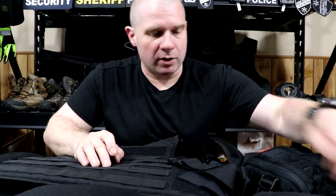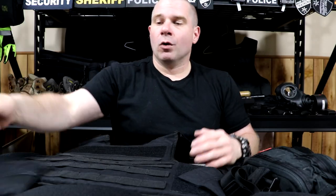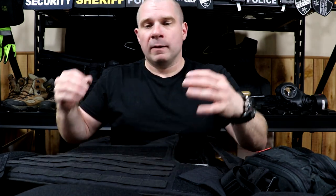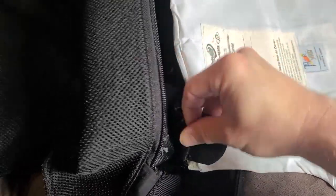Sometimes — in a very small minority of circumstances — you'll run into armor where there is no Velcro or zipper closure, just overlapping flaps. All you have to do is pull those apart, roll the armor, and pull it out if it's soft armor. Once you get your armor out, you might end up with two different things: either a concealable vest in an external carrier, where you'll have to take the concealable carrier apart inside the overt carrier. Worst case scenario you'll have your armor panel, the concealable carrier, and your external carrier with pouches attached. Make sure anything with Velcro has the Velcro off and all zippers are closed.